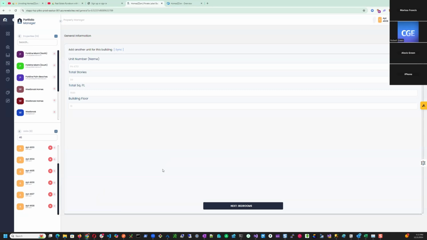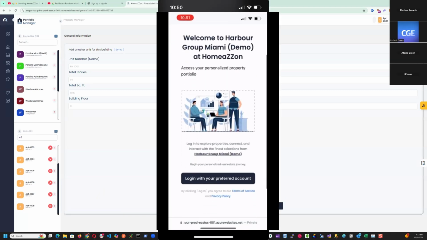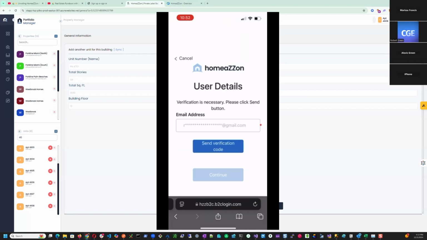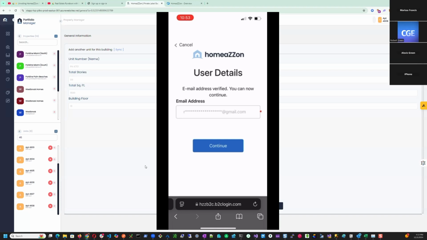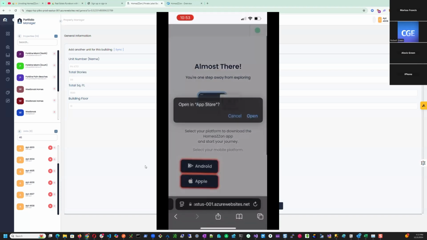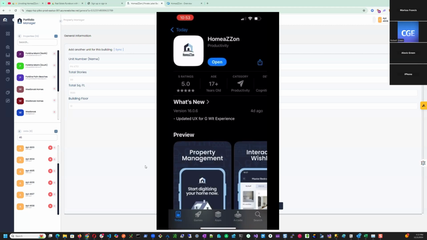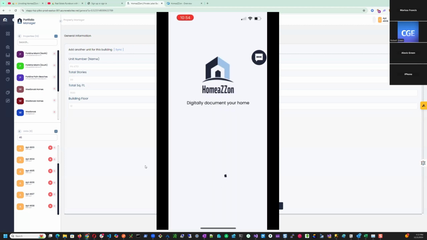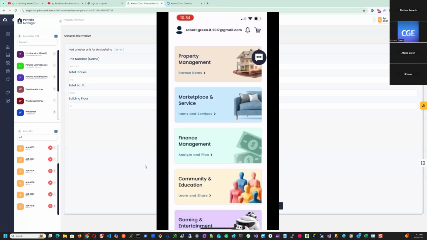So you should click on the link when you get that text, follow that link, and log in with your email. If you have a Gmail account, just click on Gmail, or if you have an Apple account, click on Apple. If you just want to type in your username and password, you can do that too. You can click on register. Otherwise, click on one of those links. And it's important that you understand this connection process so that you could properly instruct people to do the same.